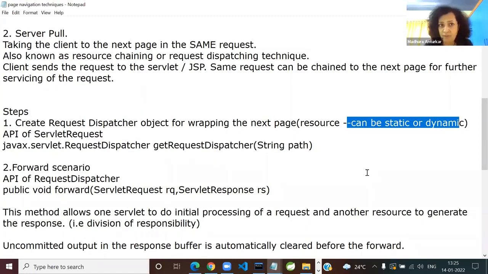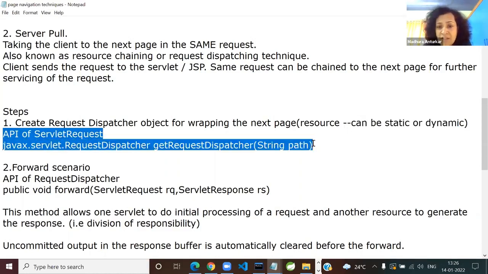When I take you to model view controller, MVC, at that time you'll see a servlet will be dispatching the client to the view layer, which is JSP. But all those topics are a little further, next week. So today you just understand it in servlets. So the resource which you are chaining can be static or dynamic.